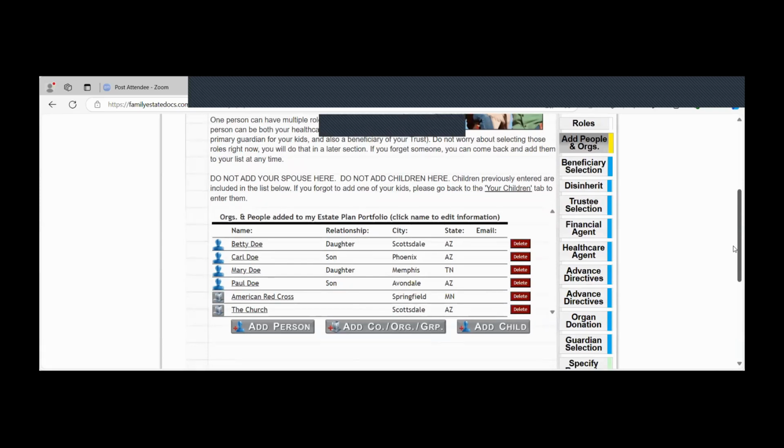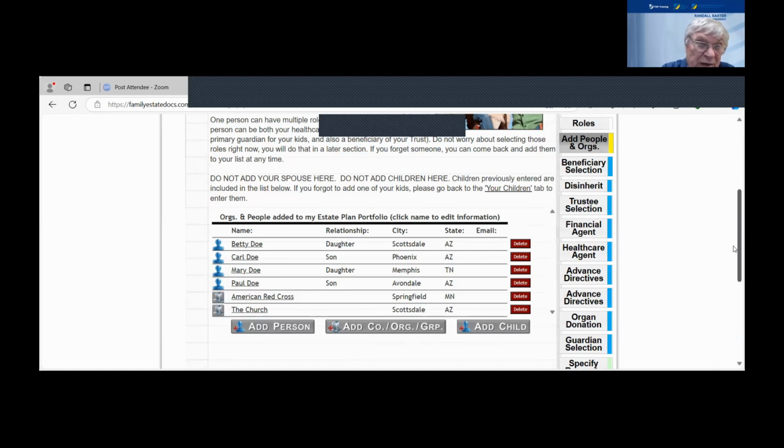Good. Alicia had a question in the chat. She said, "Hi, Randall. Could you explain per stirpes again? I'm just curious when it comes into play." Yes. Per stirpes means that the money follows the bloodline and the spouses are left out. So if I have one child and three grandchildren, and I die tomorrow, it's going to go to my child. But if my child dies before me, then her children get my inheritance that would have gone to her.